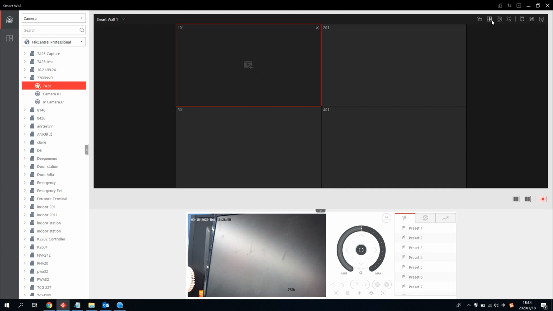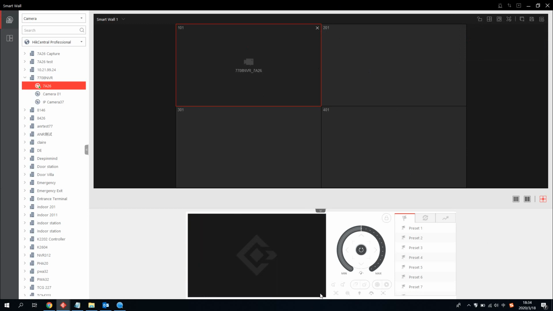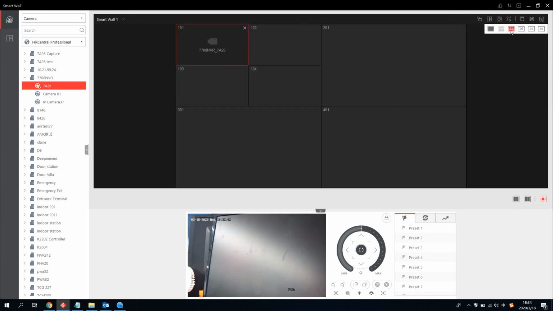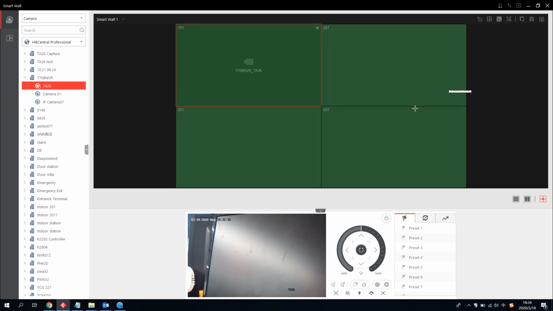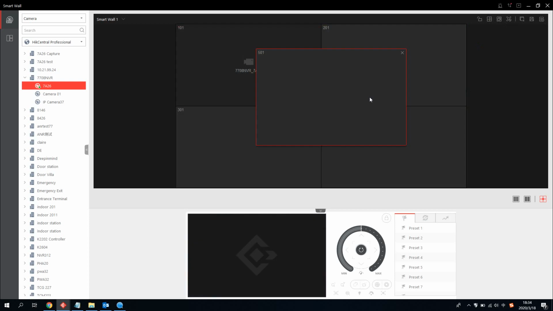And if you want to do the window division here, okay, because the playback mode is not supported, so let's go back to the live view first. And window division 9, 16. Actually, the window division numbers should be based on your decoder's performance. So this is for 16. And if you want to open the window, open the window and make it roaming. These functions are not available in the graphic card solution.